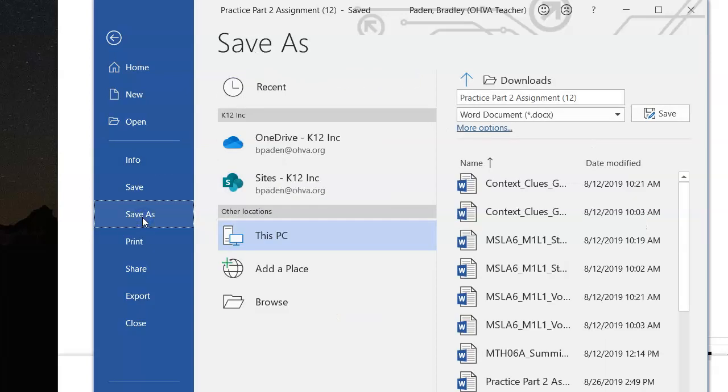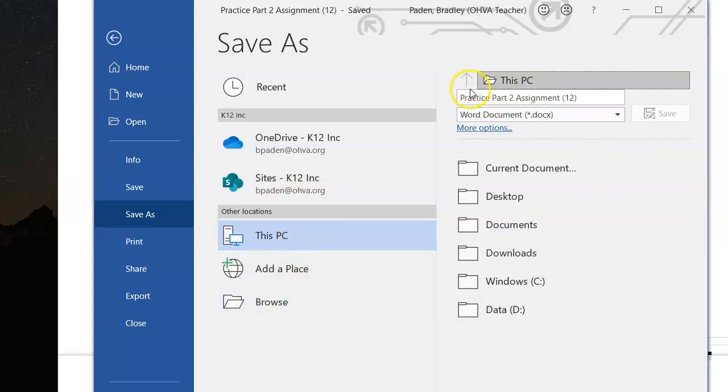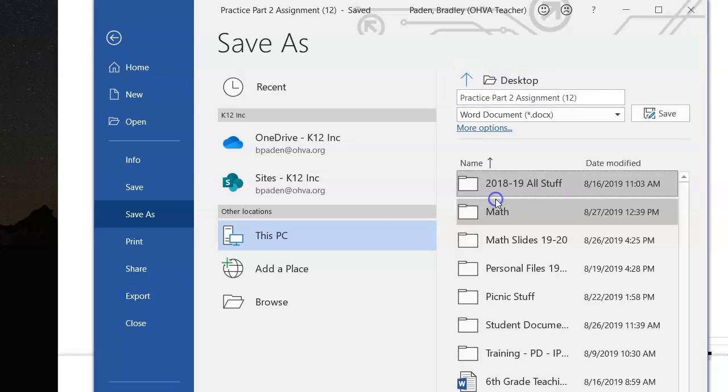So I'm going to go to Save As, and your menu might not look exactly like mine does. See, here it's saying this is what it's called, and it's in the downloads folder. I can click browse and browse around my computer, or click up there. That takes it back a folder. And here is my desktop. If I click there, I'll just be saving it on my desktop.